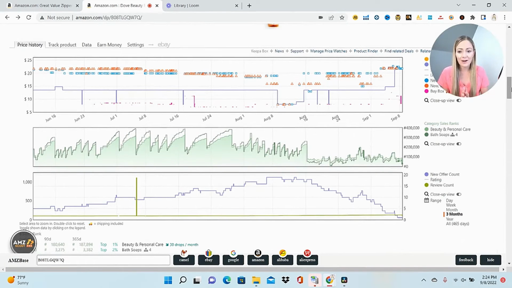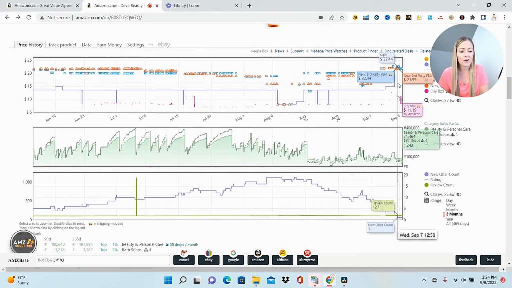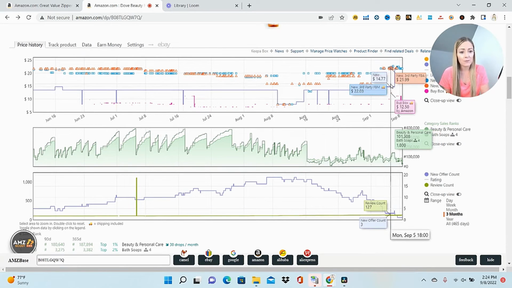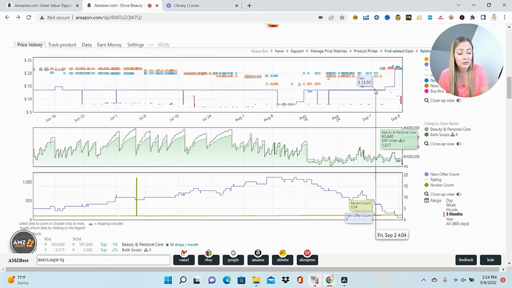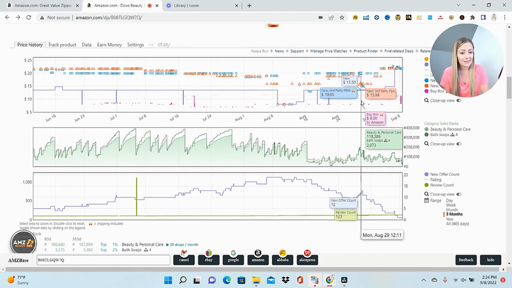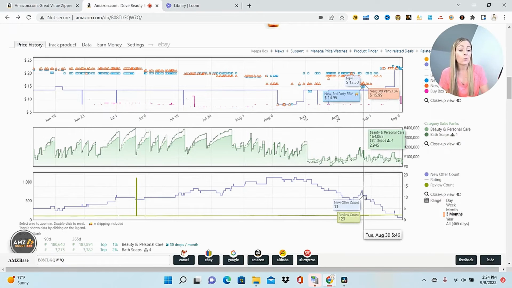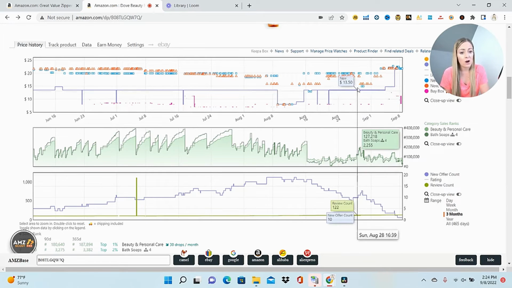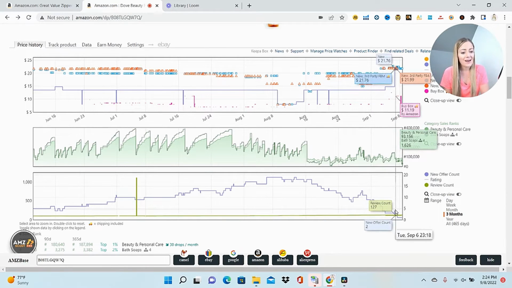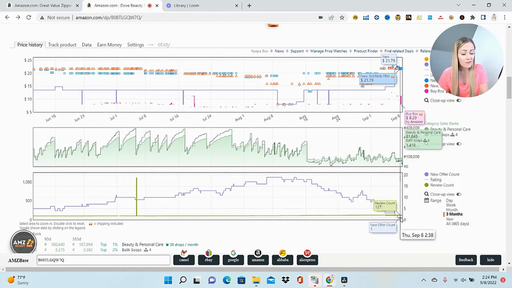But it's all about supply and demand. Right now you can see that the offer is pretty high. But if I go back to just on Monday, that offer was much lower. Now, the reason is, if I look down, there were more sellers on this. So there were 11 sellers and the offers are lower. Right now, those sellers all fell off. So now that there's only one offer count, they can raise that price up because they're not competing against anybody. If someone wants to buy this, they have no choice but to buy it for that price.